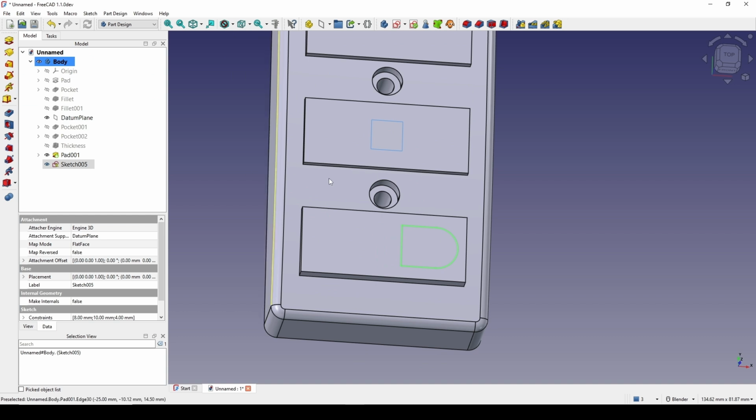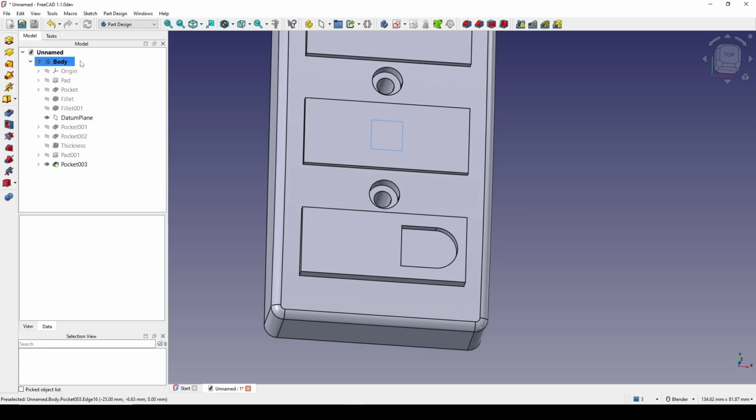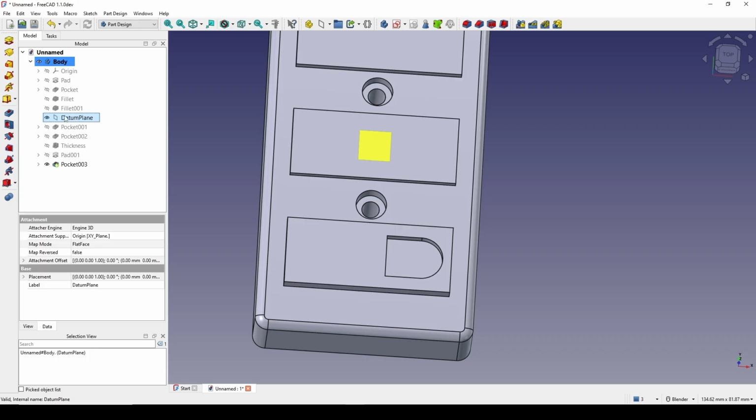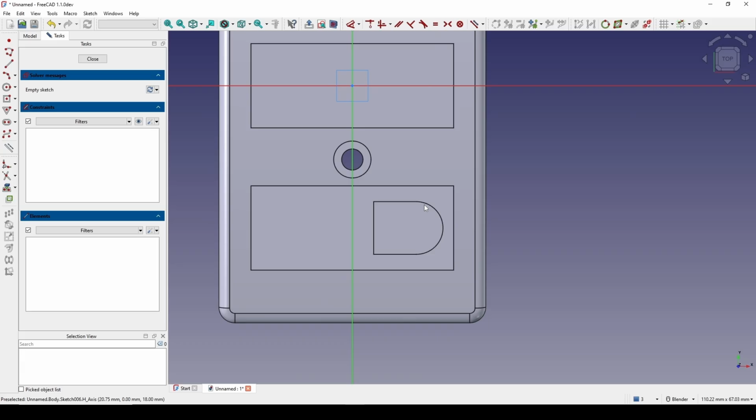I click on this sketch and go to the pocket, and I just want to pocket it to 2. Now I go back to the datum plane, select it, and create a new sketch. I also reference this line and select this line and turn it into construction geometry.